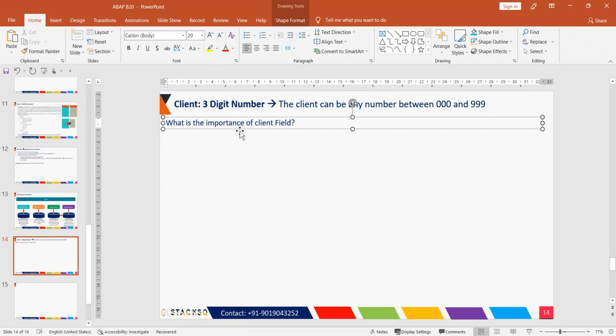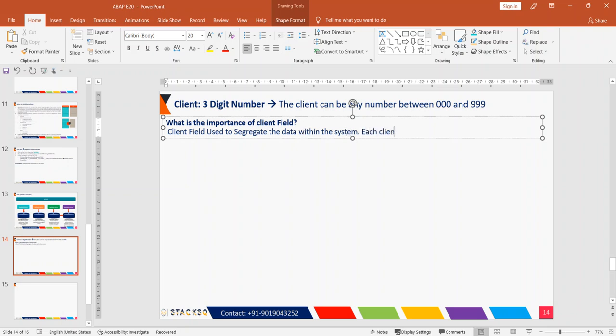The client field is used to segregate the data within the system.